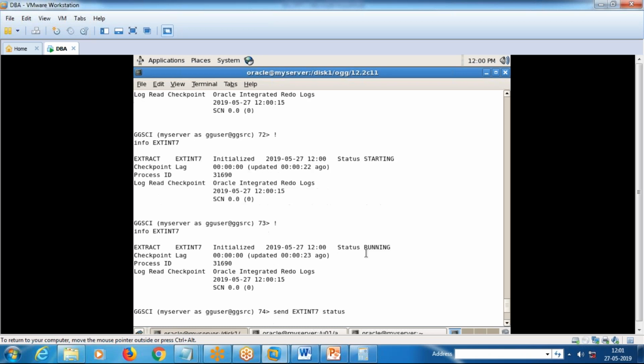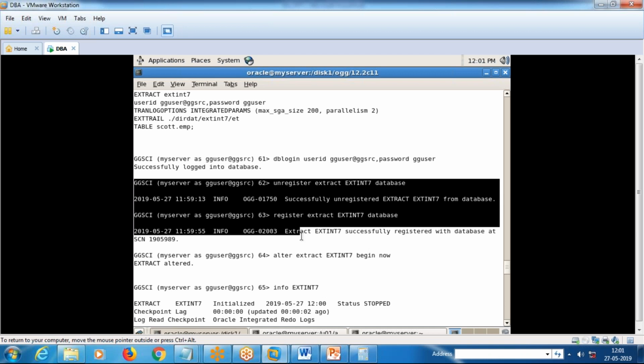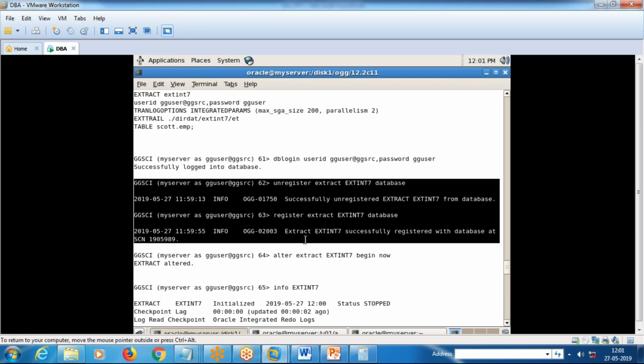Okay, anyway, so this unregister and register statement, be very, very careful. I'll give you an example. We were doing the migration of the GoldenGate processes from one frame to another, since the database was migrated. So one of the folks was facing some issue in the integrated extract, and he just searched Google and all, which is the wrong thing. You should always search the MOS link. And in one of the blogs, they gave this solution, unregister and register, and the extract was stopped for 3 hours. Now he did that.